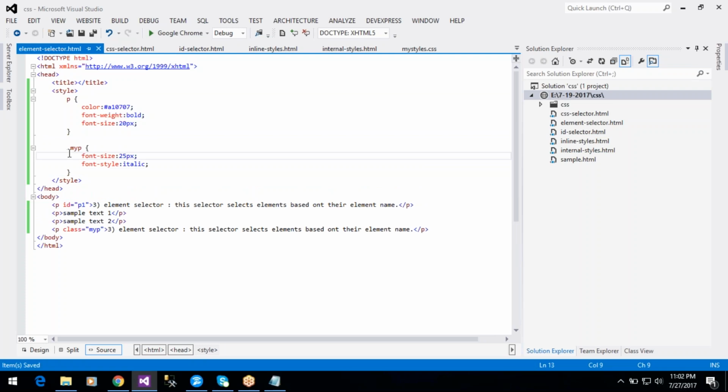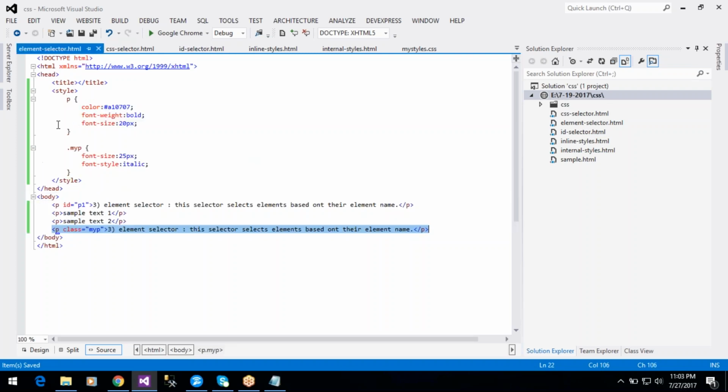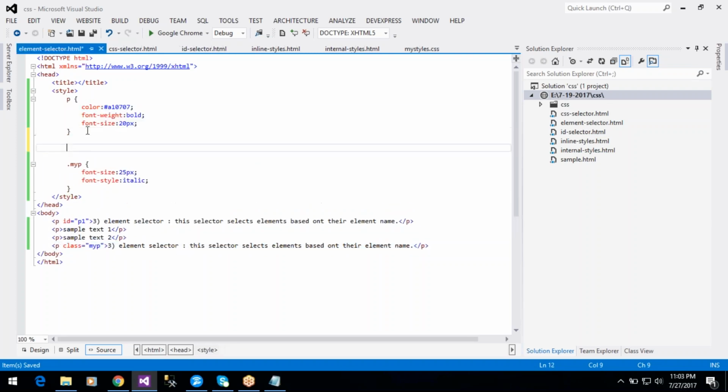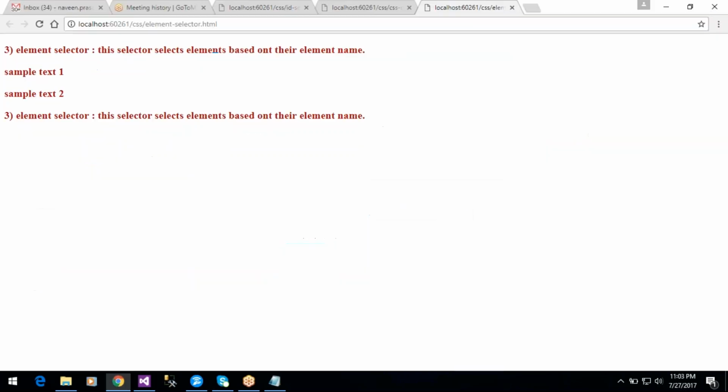Okay, my p class here, this class is applied to only the last paragraph, and for the id selector, p1. So the first paragraph has these properties applied, the second and third paragraphs have these properties applied, and the fourth paragraph has this class applied. So now run this example.